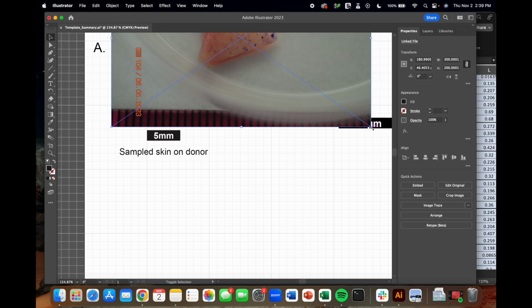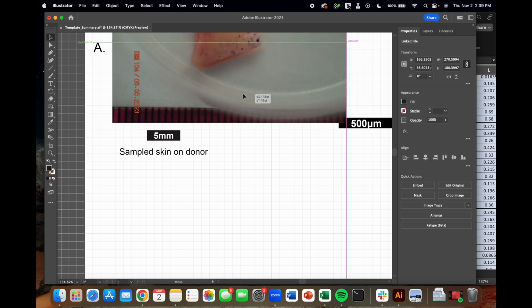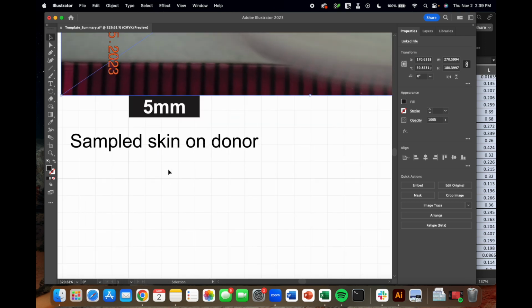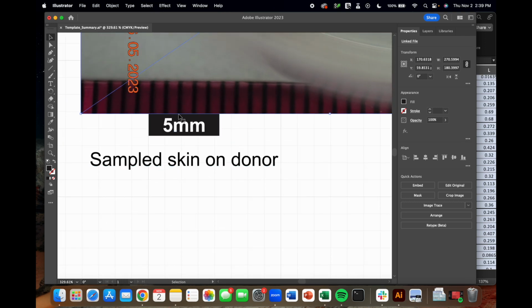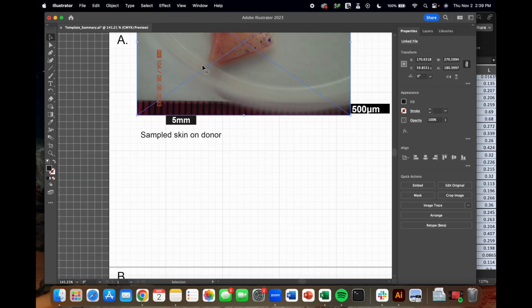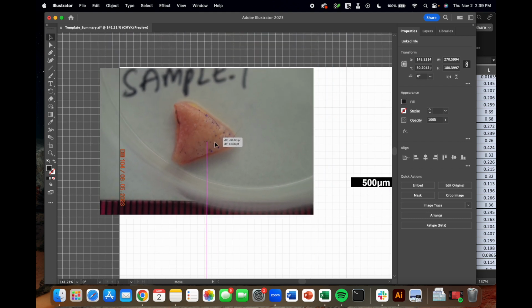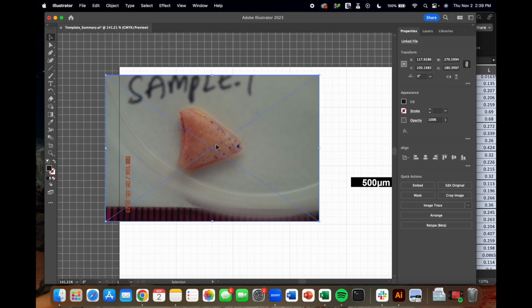So I'm going to make this smaller. This is scaled to 5 millimeters now, and we should not resize this from this point.